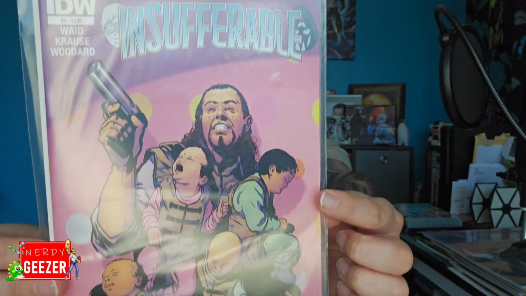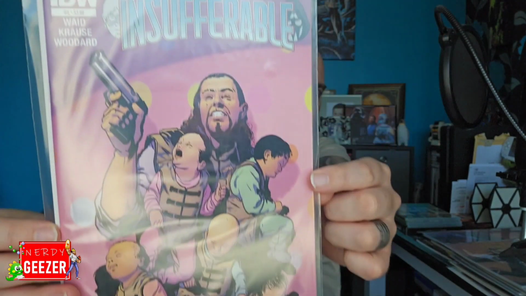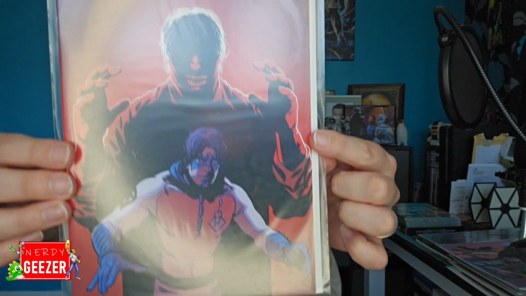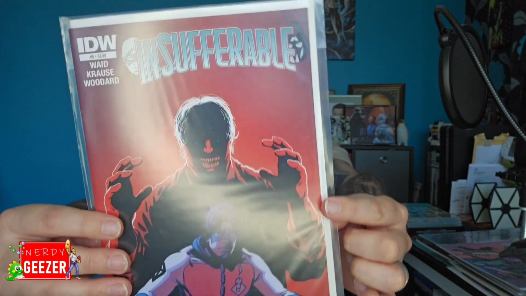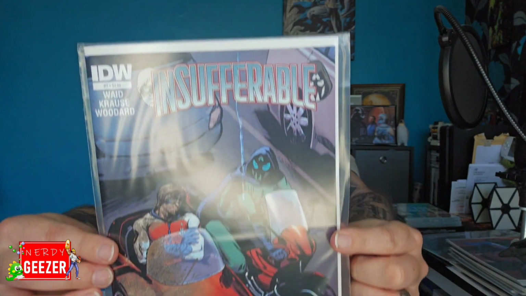Don't get me wrong, it's not bad. It's just not my thing, you know. Some people might like this, I don't. And like I say, I did read up on it. Basic storyline sounds like you've got a couple of superheroes that just don't get on, which is why it's called Insufferable. I believe one of them is quite arrogant, if I remember right. Maybe I should have called him Captain Arrogant.